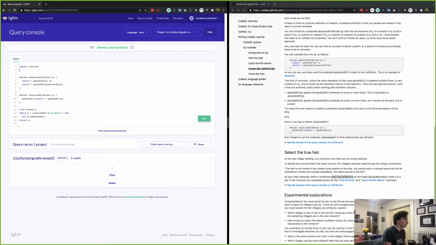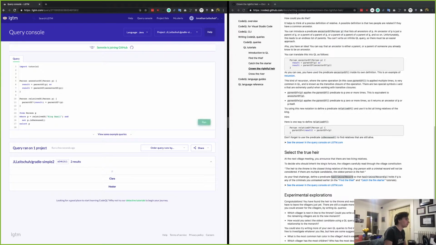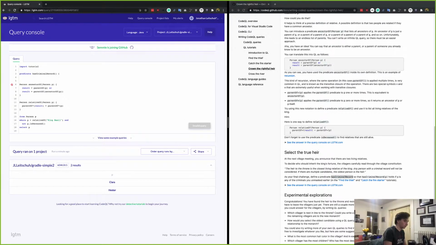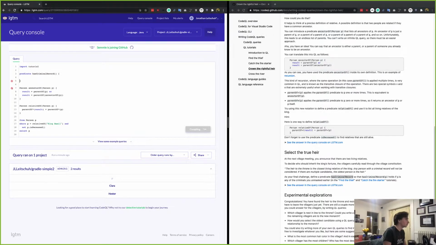So I think that Hester was the one that we found was the fire starter. But let's just do this as a predicate, is criminal record. My keyboard is disconnected. Oh, there we go.